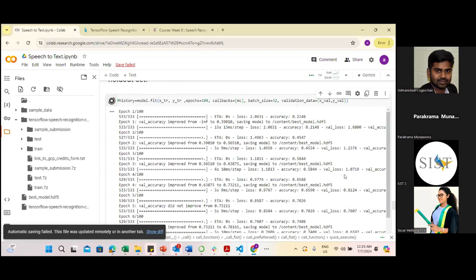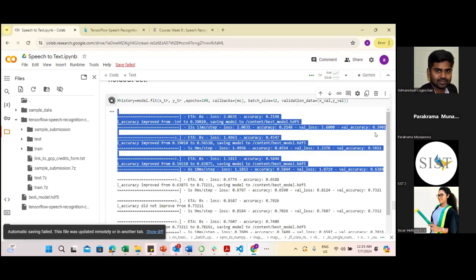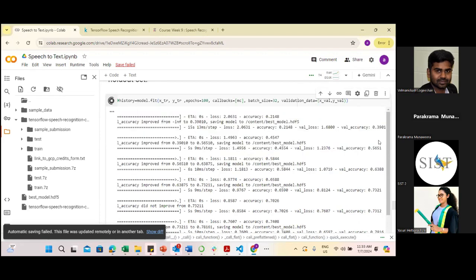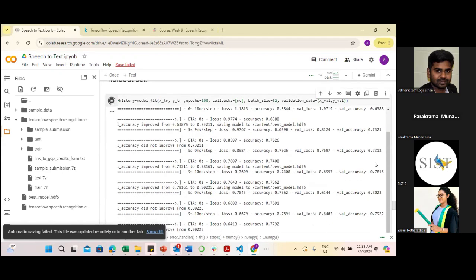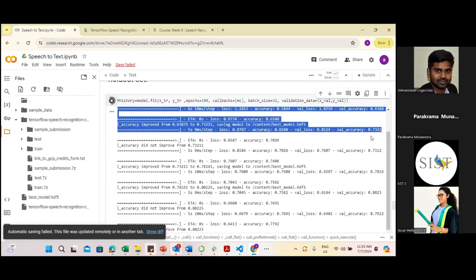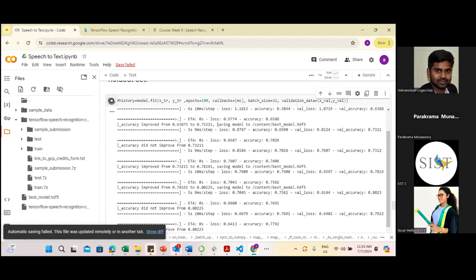If you take here 0.39, here 0.56, here 0.63, here 0.73, it's saved. 0.7321, right? Here the model saved. But when you come to the next, it's 0.7312. Actually, this is less than this, right? Now you can see the model is not saved in this iteration.